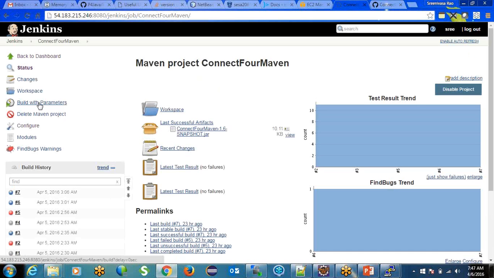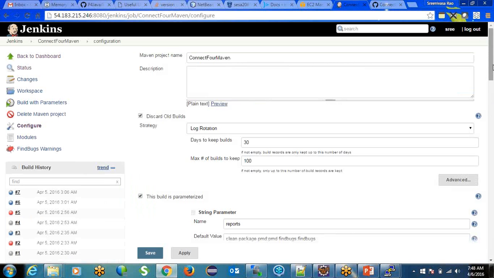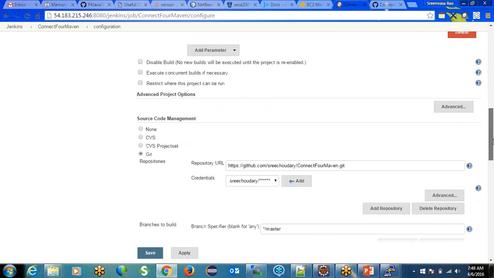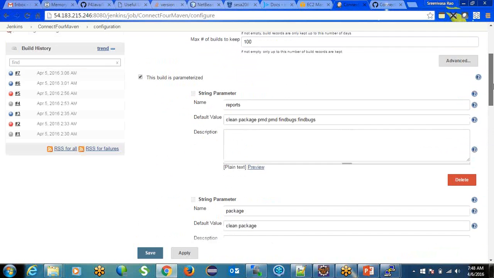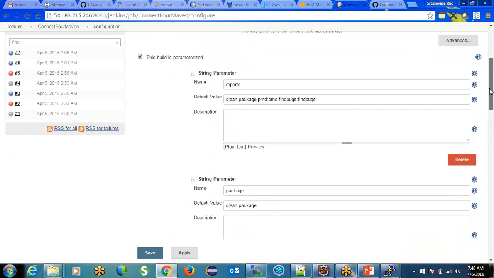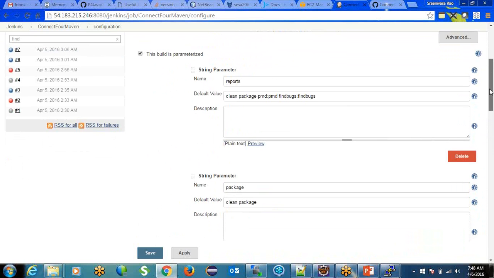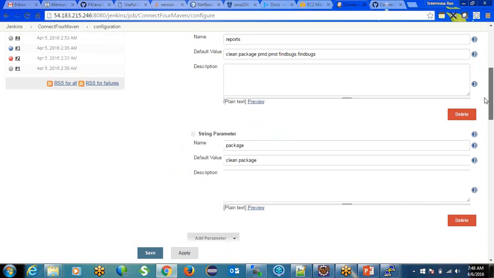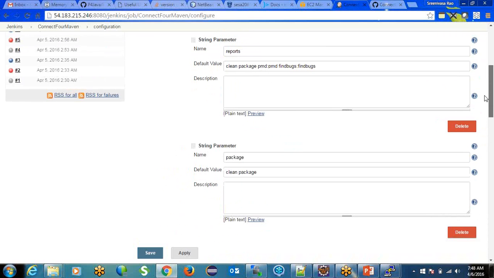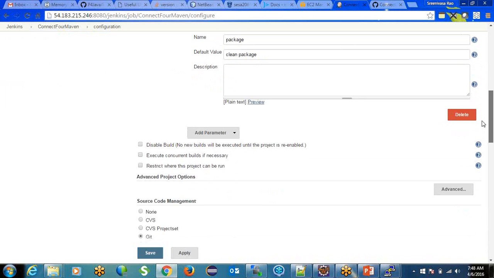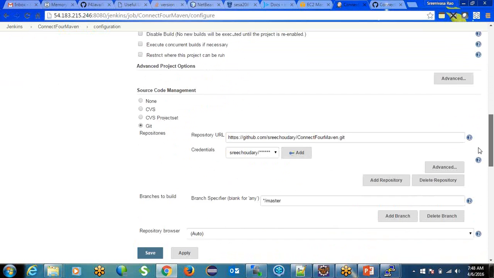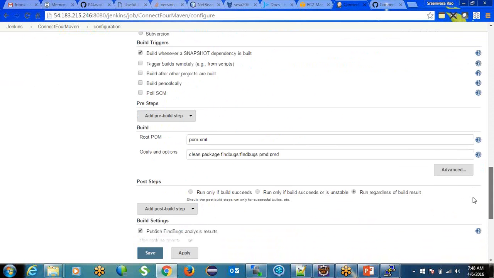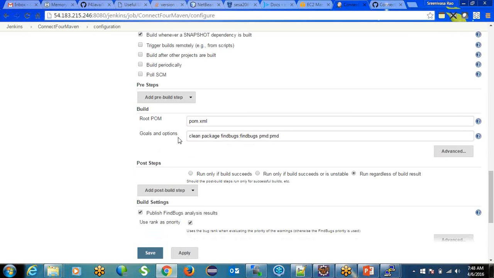Okay. Now here you can see previously we were able to see Build Now. Now you can see Build with Parameters. So I think we have to do some configuration here again. And in the goals, how can we access it here?